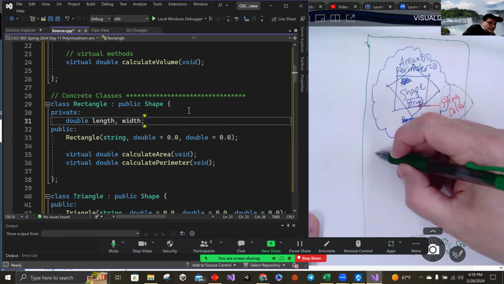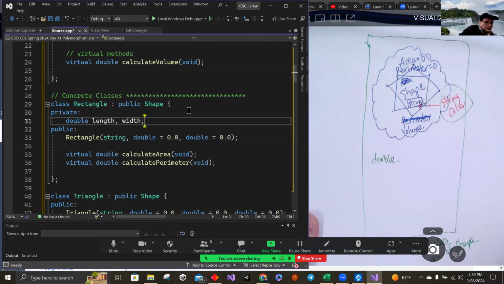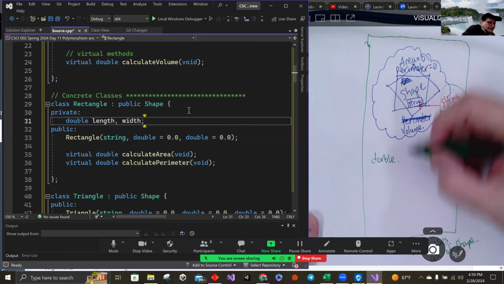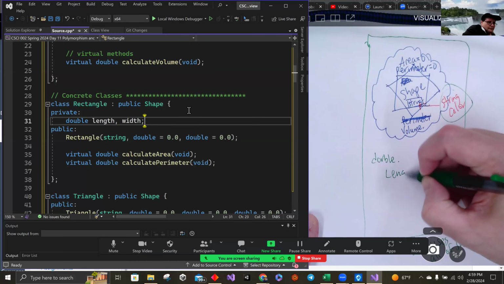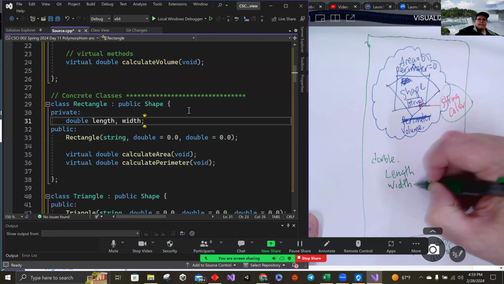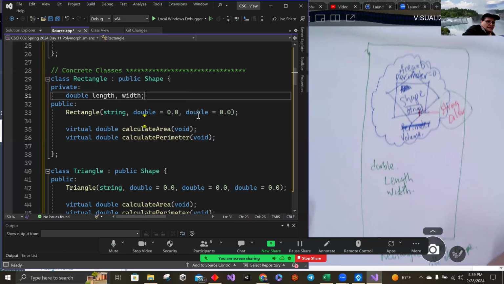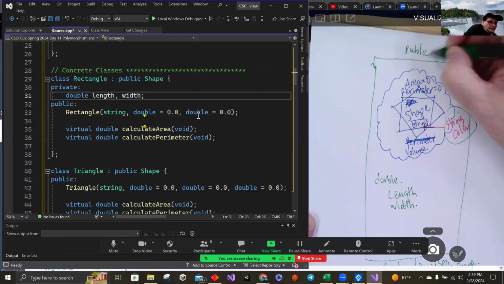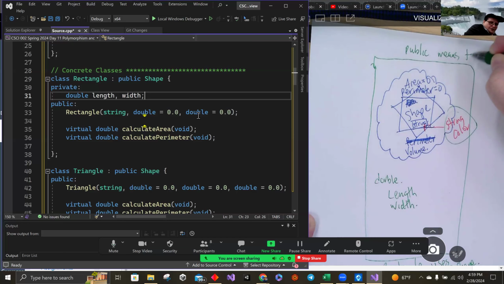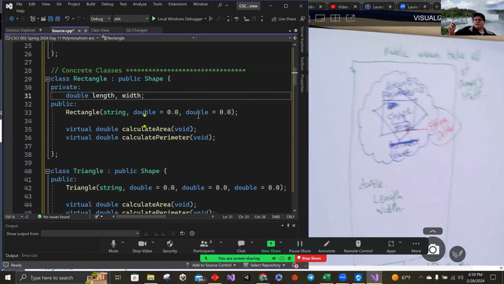It also has a double for length and width. And by saying public, that's how we're saying that it's using it. The base class is the Shape. Public means we're inheriting off of it. Public means inheritance. Means take all of Shape's stuff.